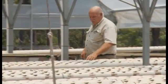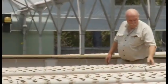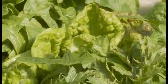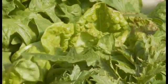This particular greenhouse has 5,000 holes — that's the terminology for holes in the NFT channel, as you can see behind me. Theoretically that means we can have 5,000 plants growing at any given time, but that's not the whole story. Lettuce takes four weeks to grow from the time you bring the seedlings into the NFT to when you harvest. So with 4,000 holes — for the sake of mathematics — we can only harvest 1,000 lettuce per week out of a 4,000-hole system.